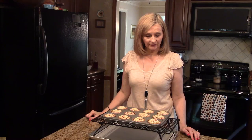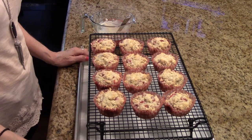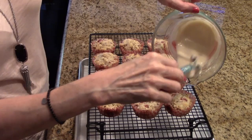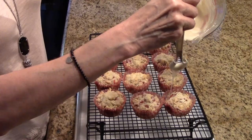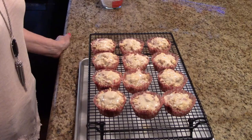My scuffins are done. They cooked for 25 minutes. I've taken them out of the oven and put them on a cooling rack. I'm going to let them sit for about five minutes before I take them out and put the icing on. I removed the scuffins from the baking pan. I have a baking sheet lined with parchment paper with my cooling rack on top. This is going to make for easier cleanup when I drizzle the frosting over, in case any falls over the side. I'm just going to start drizzling — I'll do it with my whisk — drizzling some of this icing on all of them.